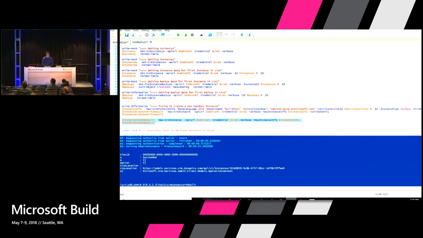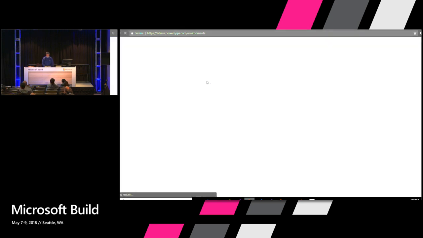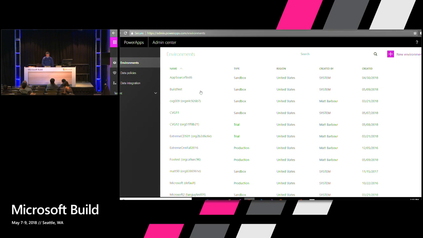And in fact, if I come back over to my environment here, it hasn't refreshed yet, but if I refresh it by hand, I should actually see build test show up right inside that environment. Okay, so that's created build test inside the environment. It's ready to be used. I can choose to delete it at this point, run my test battery, and get rid of it. Cycle in, cycle out very, very quickly.